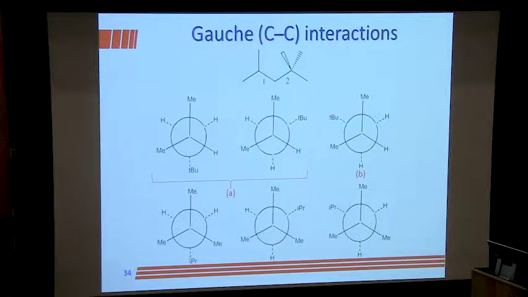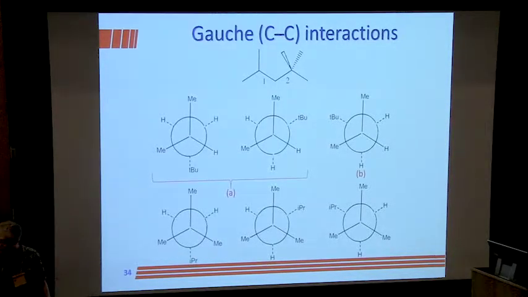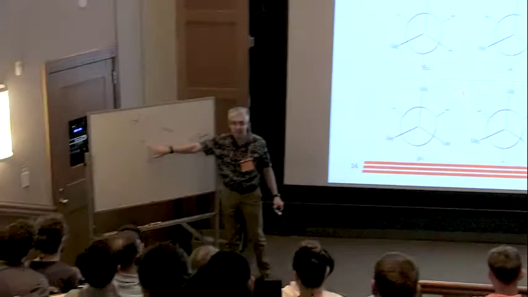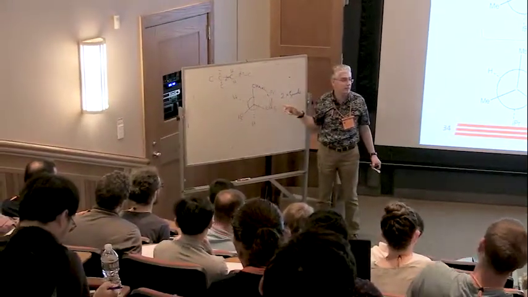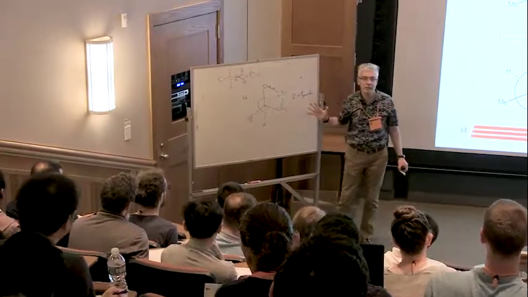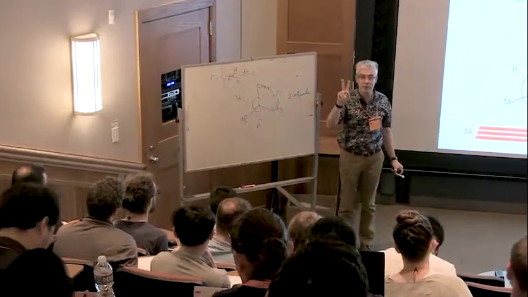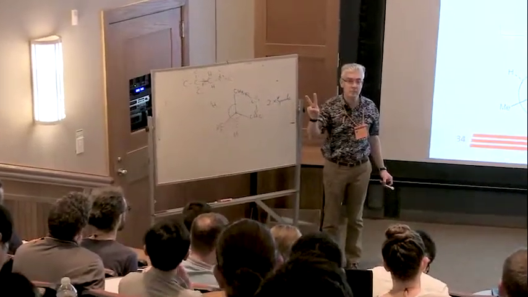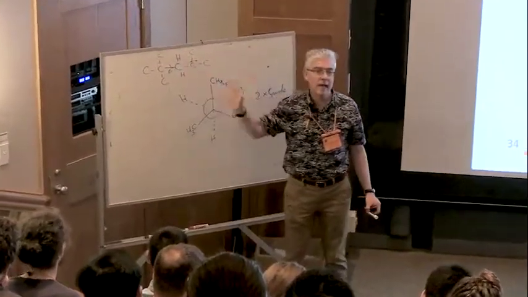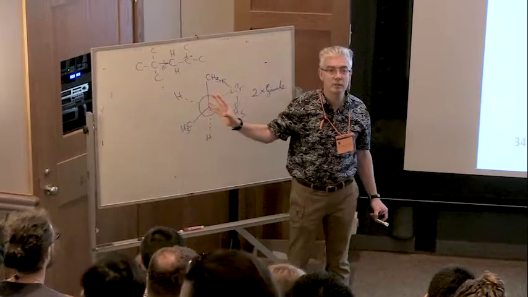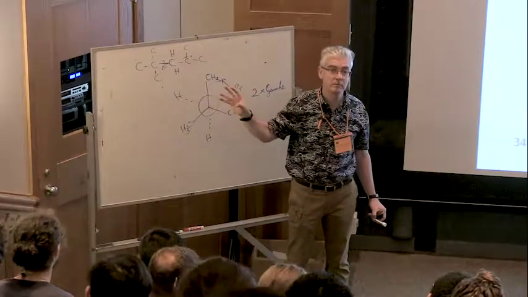Okay? Regardless of where we rotate this isopropyl. So let's rotate through 120 degrees. The isopropyl will arrive here, the hydrogen will be here, the hydrogen will be here, and the isopropyl is always between 2 methyls. Okay? We can't avoid 2 Gauss interactions. Unavoidable. Okay? So if we look across this bond, we have to add 2 Gauss interactions to the heat of formation.